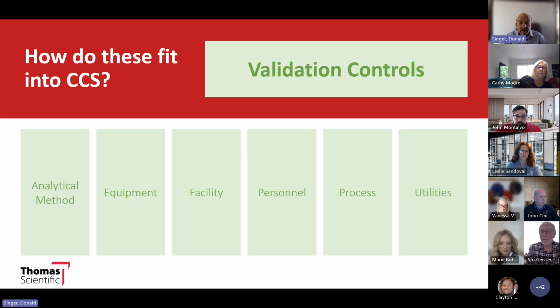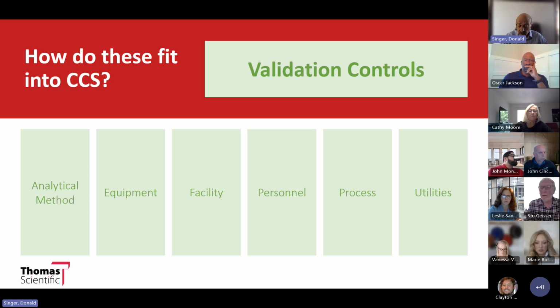And then wherever we can validate, we should do this. If not validate, then an appropriate qualification should be performed. Now, as with any GMP validation, periodic revalidation is expected to prevent aging from causing an issue. And as you can see, validation crosses all these categories where control is key, and it ranges from the QC lab to facility engineering, all the way to the manufacturing personnel and process. Of course, this would include media fills or process simulations, if you know them as that, for aseptic processes.